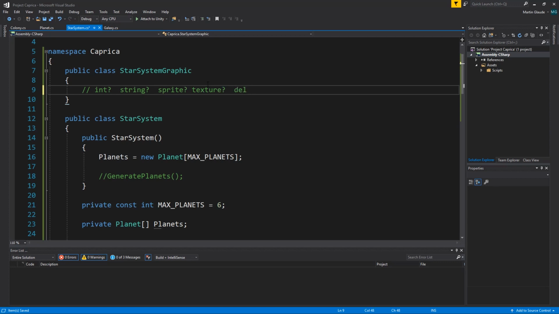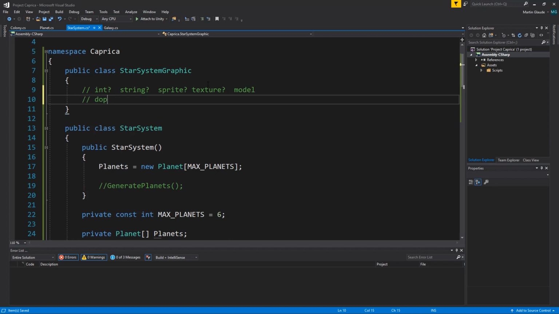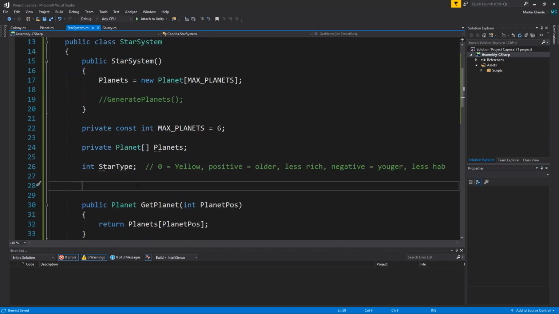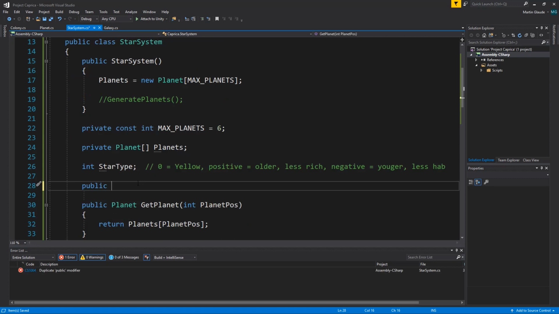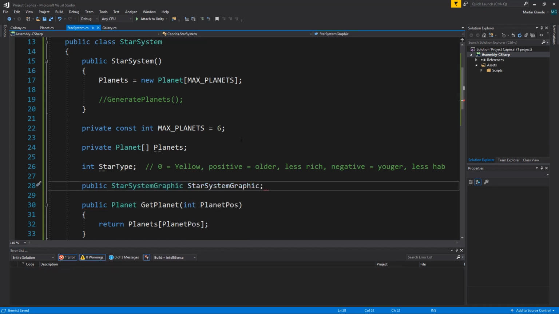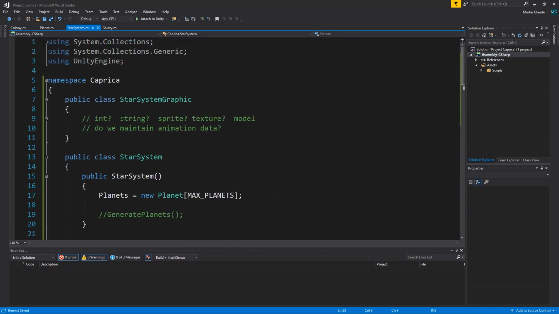It could be a combination of multiple things. Do we maintain animation data? We don't know. It could be any of these things. We don't care. Well, all we're going to have is, and I'll make it public for now, it might turn into some sort of accessor or something like that, but it's going to be StarSystemGraphic. And I think we can just do this and done. It's just an empty class right now.